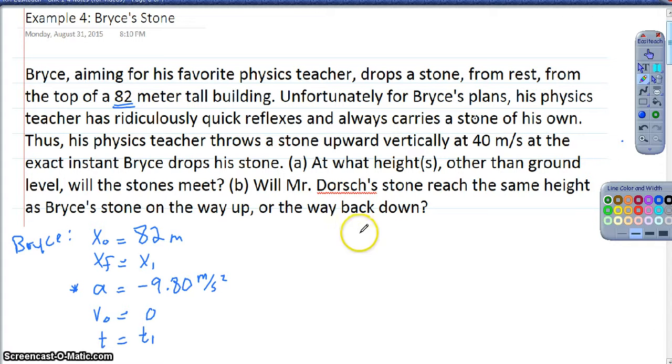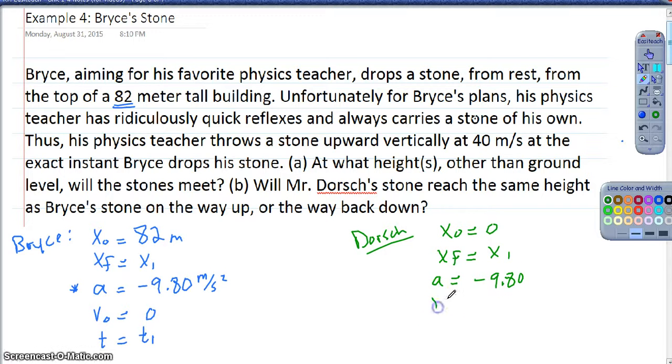So then I'm doing the same thing for my stone that I'm throwing upward from the ground. Right, so I go through all of my variables. Its initial position is 0. Its final position is whatever I defined this as before, whether I call that h or x1 or whatever you want to call it. The acceleration is also still negative 9.80 because I'm defining downward as negative, which means my initial velocity is a positive 40 meters per second since I'm throwing the stone upward. And then once again, I don't know the time, but I know that it takes the same time for this to rise as it does for the other stone to fall.